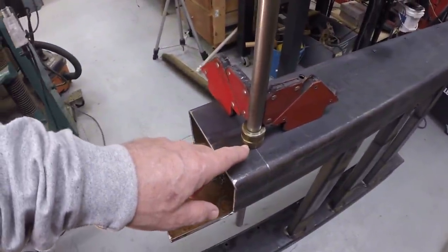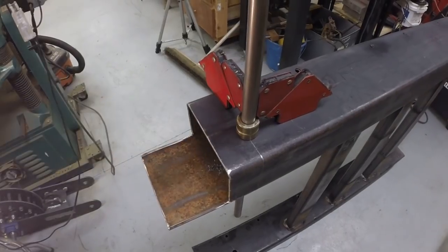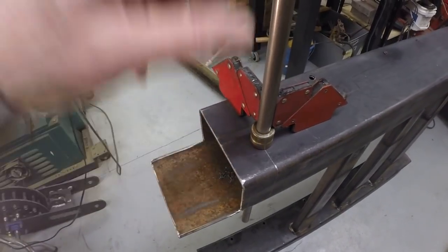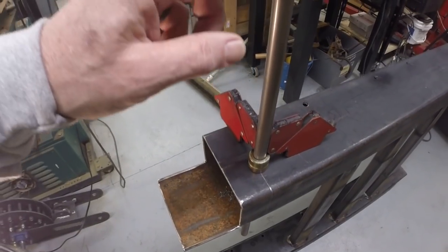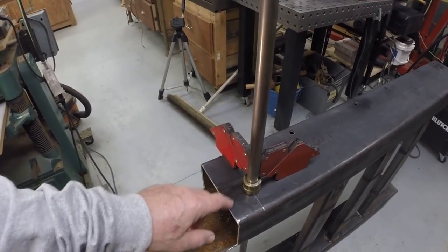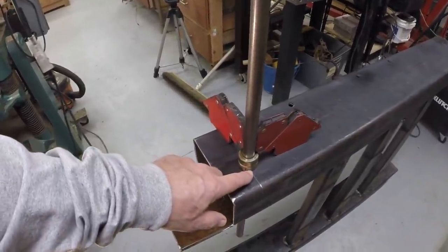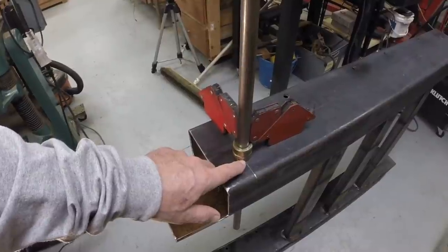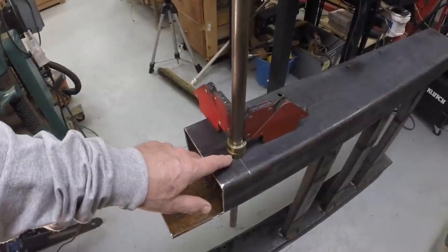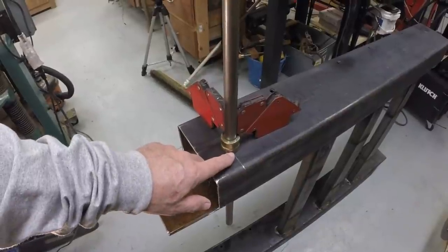So I've got all the bogie holes drilled, and I'm setting up here to weld the tension shaft collar to the beam. Got a couple of magnets here. I've used a framing square, and this 3/4-inch shaft is perpendicular to the beam. So I think I'm in a good spot. I'm going to go ahead and tack the collar here, and then we'll put a collar on the other side and tack it as well.